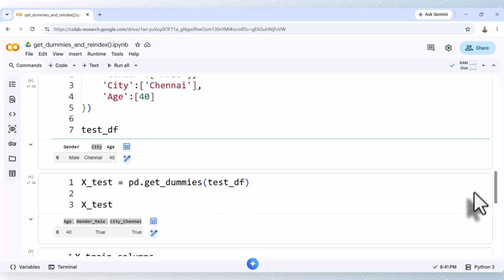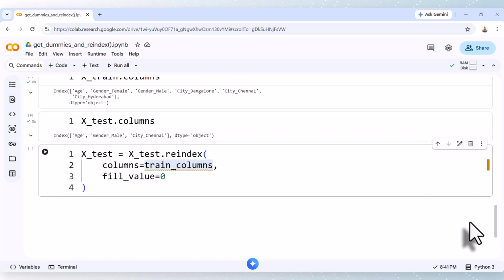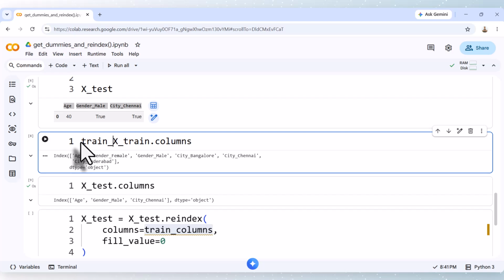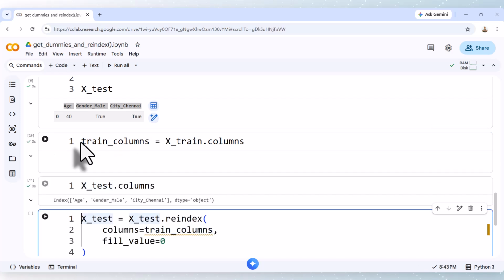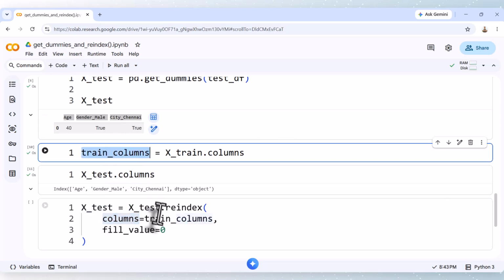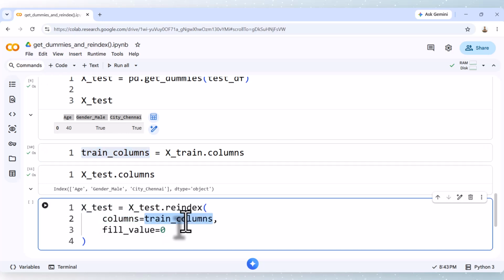If you have not saved it, you can take this train underscore columns just to save the data. The columns will be as per the train columns. The fill value, if the column is not present, you can fill with zero.